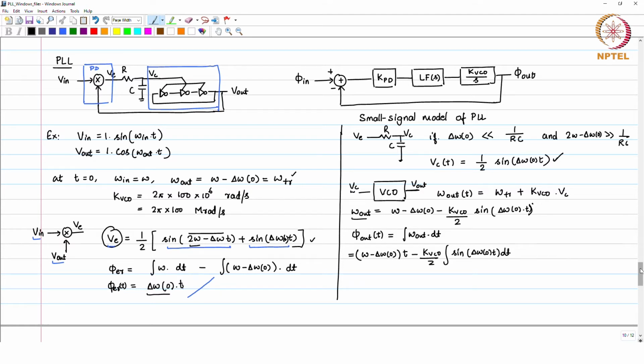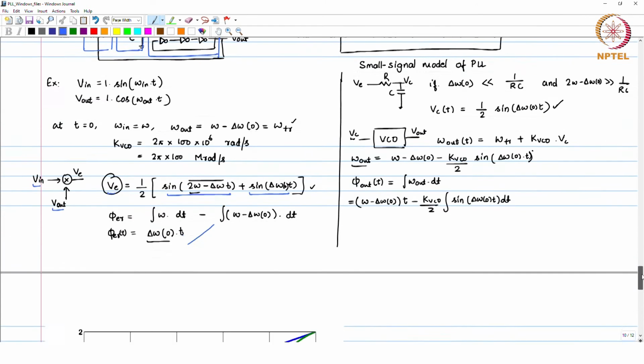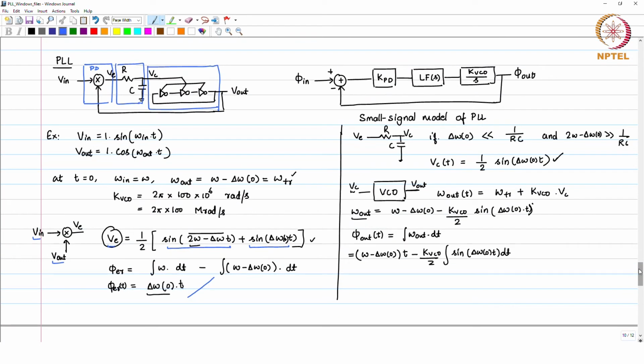So, what we are doing here is we are breaking this particular PLL into different parts, and we look at each part in an open loop. Later, we are going to close the loop and see what happens in the closed loop. This is important to understand what is happening at each node. So, we have seen the phase error detector, we have seen the loop filter, and then we have seen the output phase.